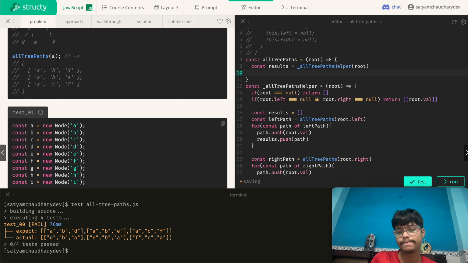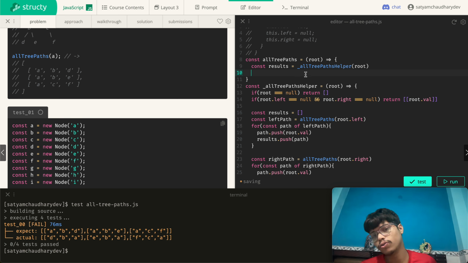This looks fine. Now I can reverse here. If we reversed inside the helper, the time complexity would be O of n squared or more than that.